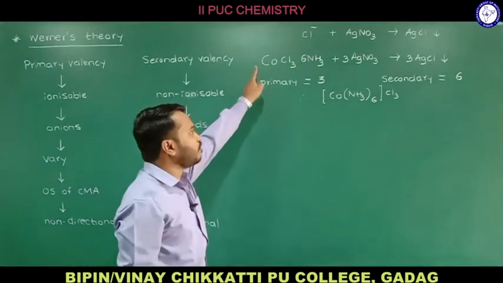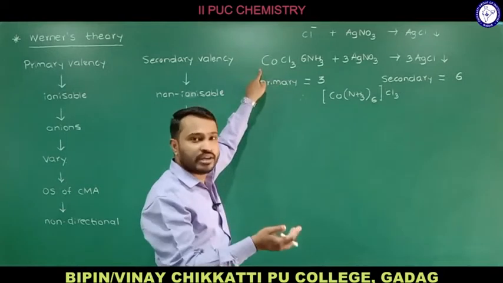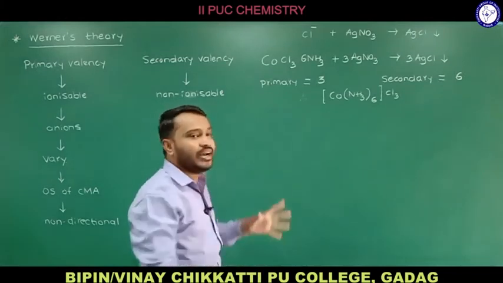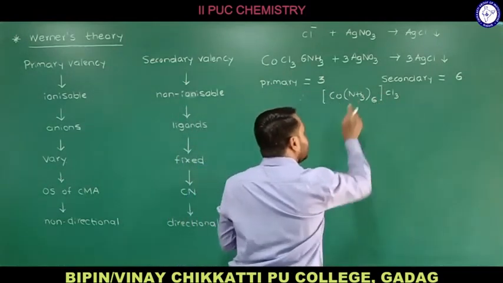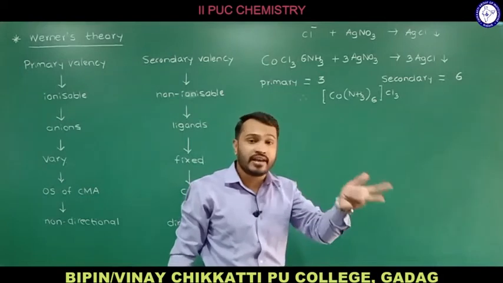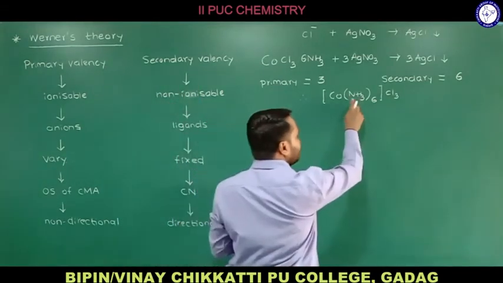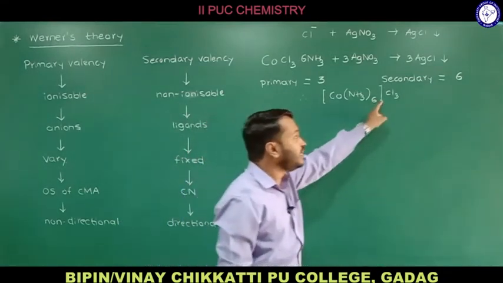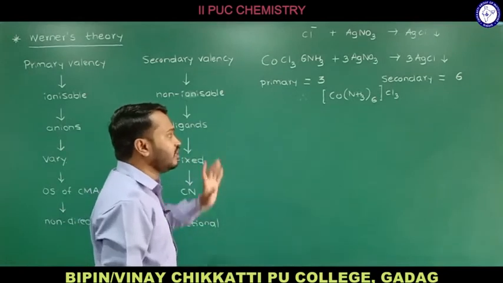This is the same coordination complex written in two ways, and if you observe the first one, you don't get the concept of which one is ionizable and which is non-ionizable. If you write the same thing in this form, you can tell which ion is ionizable and which is not. So how to identify which ligand undergoes ionization? Observe here, this is the coordination sphere with the central metal atom, and NH3 is the ligand. Remember that the ligands we write in the coordination sphere are always non-ionizable, and they balance the secondary valency. So NH3 is non-ionizable, whereas the counter ions outside the coordination sphere are ionizable. With Cl3 we get 3 Cl minus after ionization. Therefore primary valencies are ionizable, secondary valencies are non-ionizable.